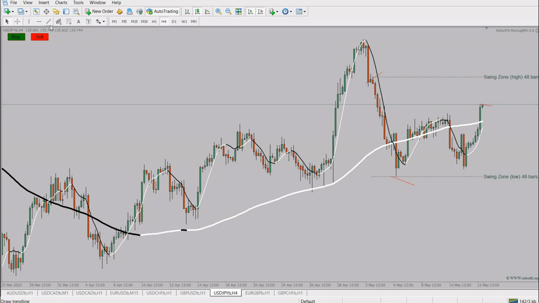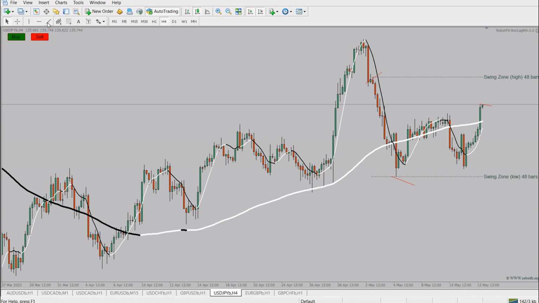So basically, that has been implemented because we don't want to open a trade on the highest high level that the price makes, when the important move is already finished and there are no more pips to catch, or even worse, the price will return and we will lose money on that trade. So that is the purpose of the swing zone confirmation.